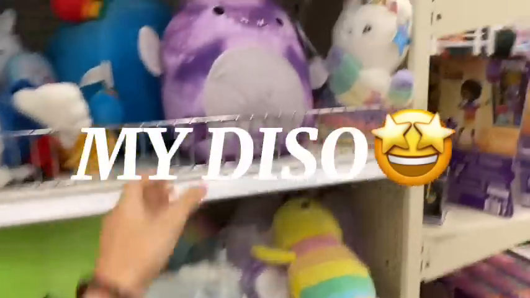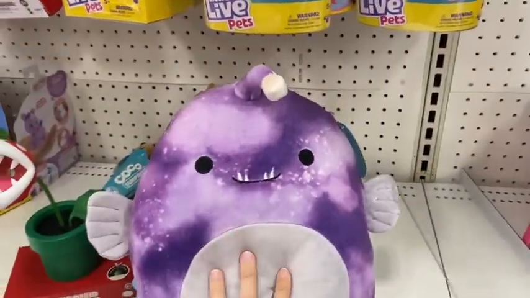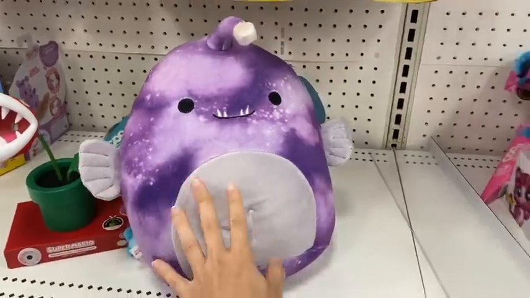No way, they have the new 10-inch Easton, and he's the last one. Yes, if you guys remember, I didn't get him at Fred Meyer. I'm going to leave him there. There's three of him left. There's only one left with the Axo, so I'm going to get the Axo. I'm going to get him and look at it.